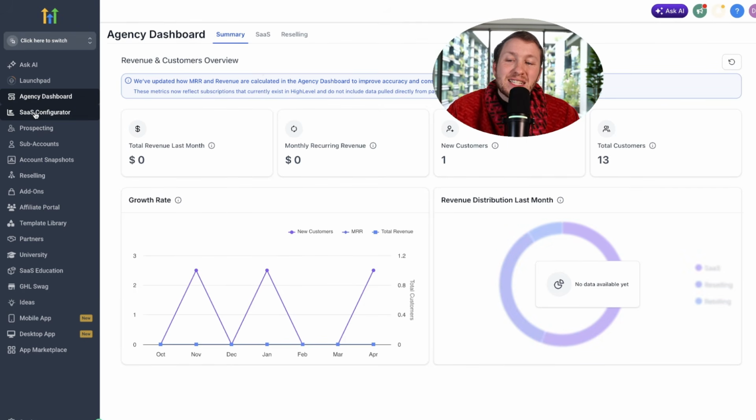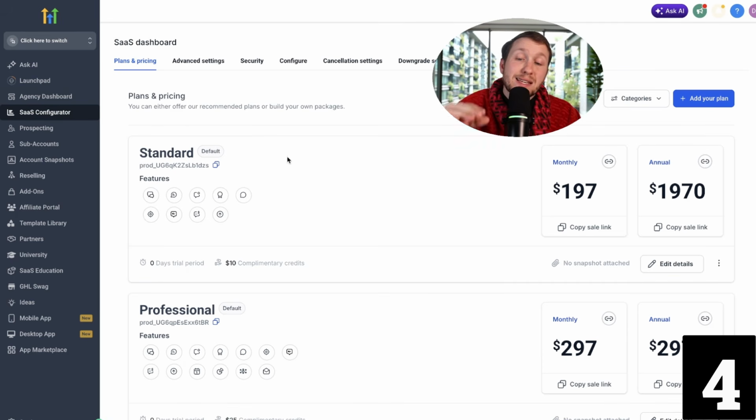We then have the SaaS configurator feature. This is an amazing feature that lets you build plans where when someone signs up with them, it automatically creates a Subaccount in HighLevel, categorizes them, and gets reselling started. It is essentially a plan that has an entire sequence built out. And these are incredible for building your agency. And this is only available on the $497 plan of HighLevel.